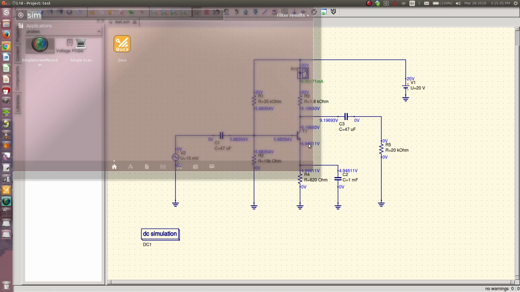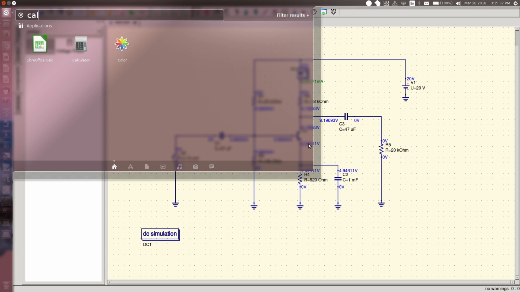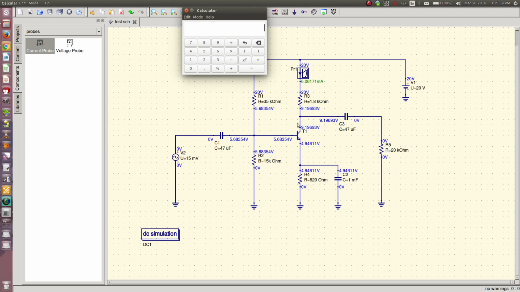If I did that calculation correctly, I can always bring it up here. So we have 9.197 or so minus 4.946, so it's about 4.251.